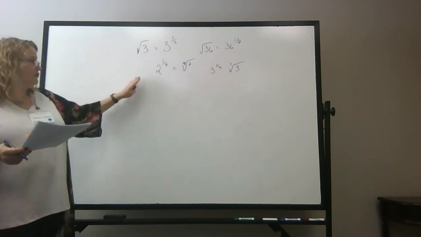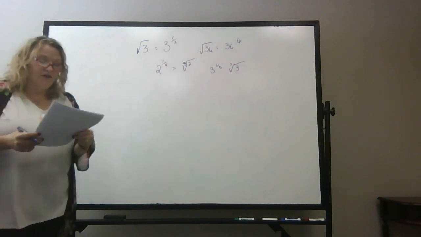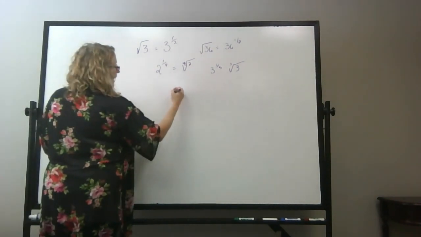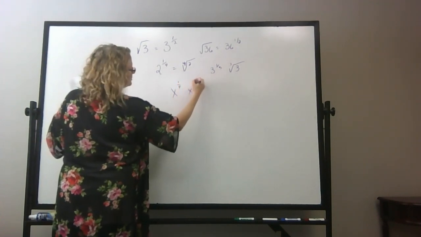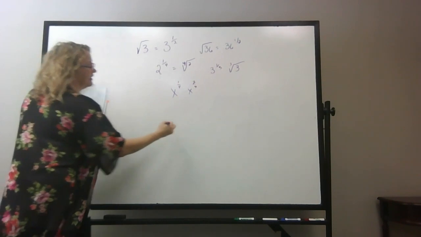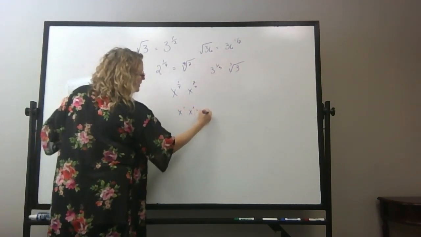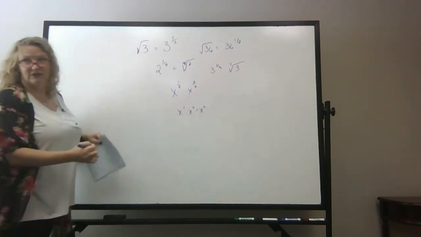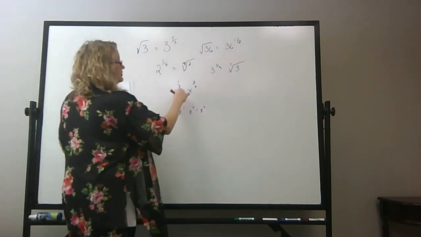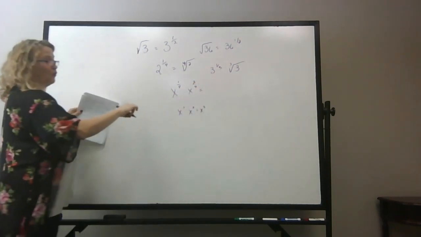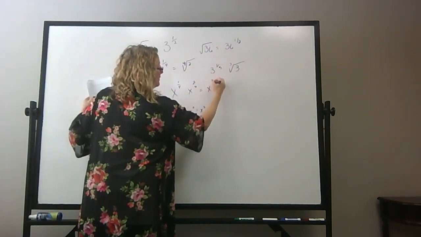Okay, so the fractional exponents are going to be handled just like regular exponents as far as combining them. So if I have x to the 1/4 times x to the 2/4, okay, think about that. If I had x to the 1 times x to the 2, I would wind up adding those, right? And say that I have x cubed. When I multiply those two, they come to x cubed. Well, right here, I'm going to do the same thing. So x to the 1/4 times x to the 2/4 is going to equal x to the 3/4.